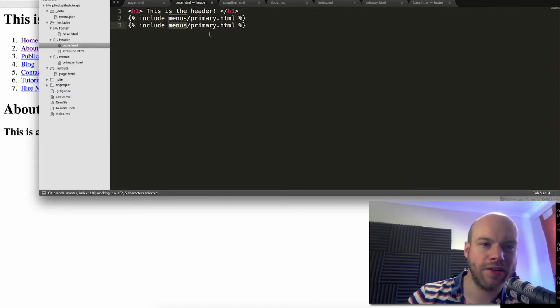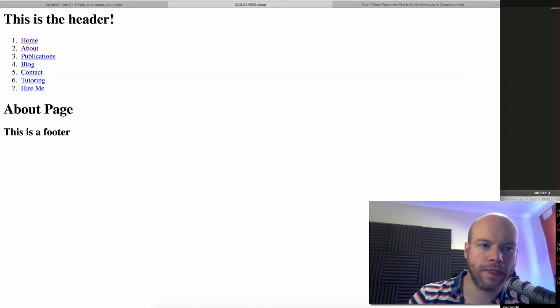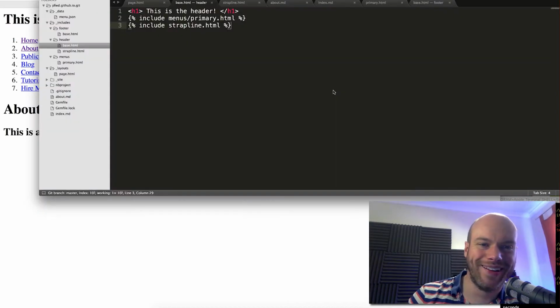This is not in its own file, so we don't need to go into any other directory. Include strapline, so hopefully that should work now. Let's refresh. No. Include strapline.html.